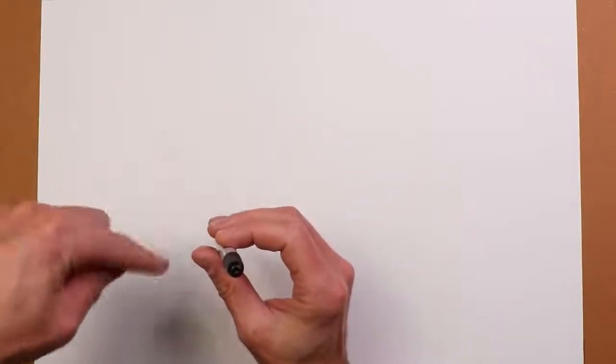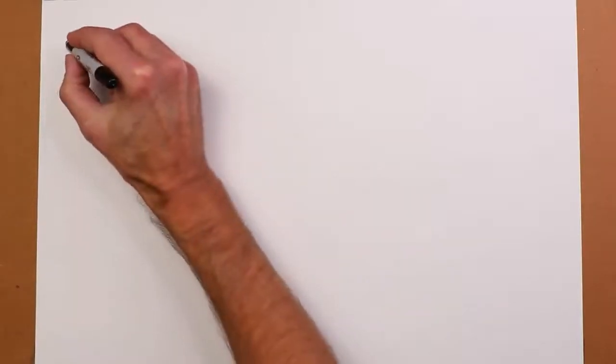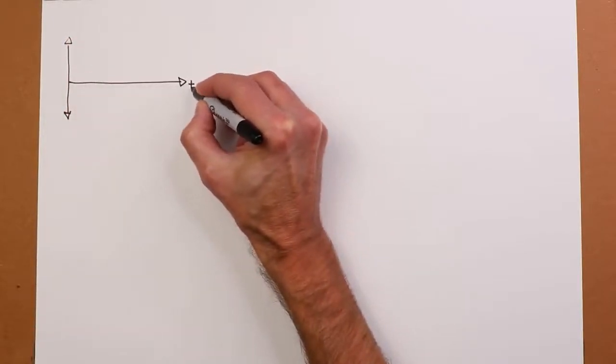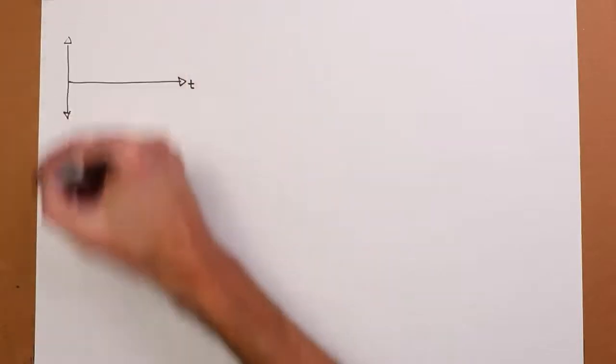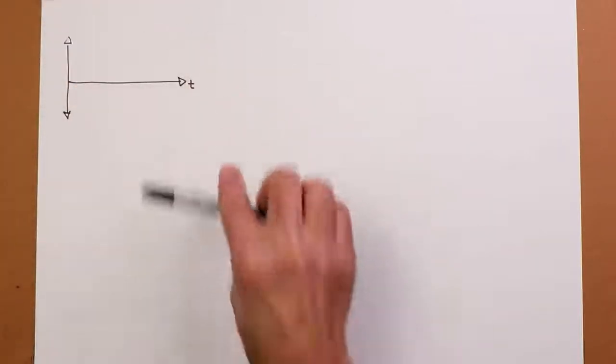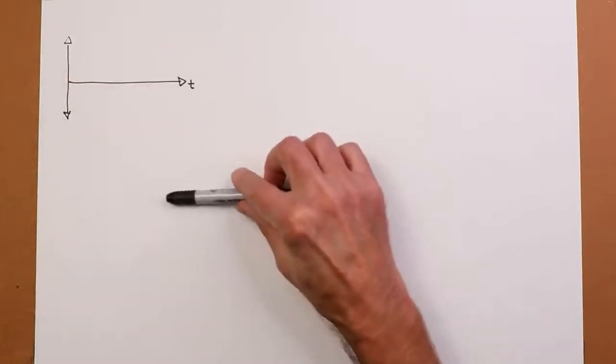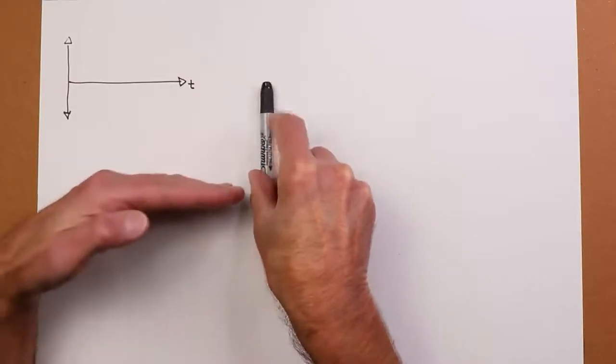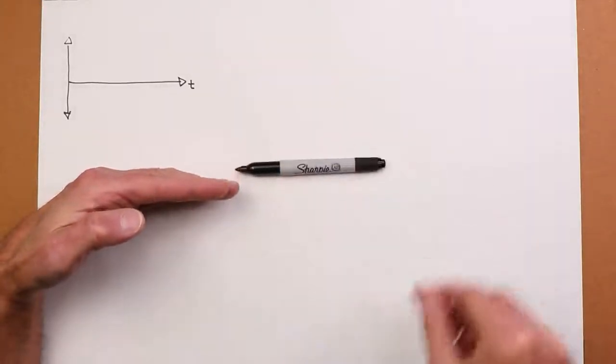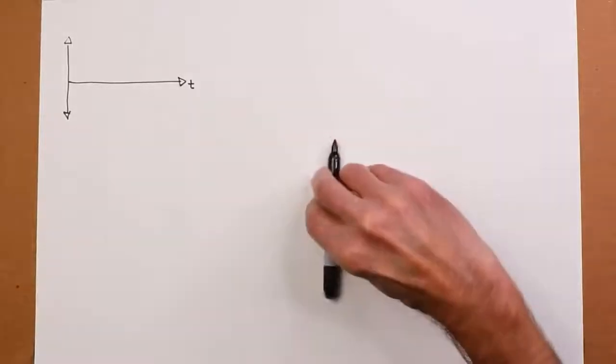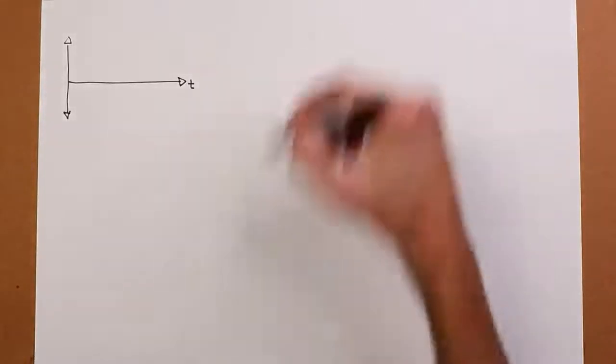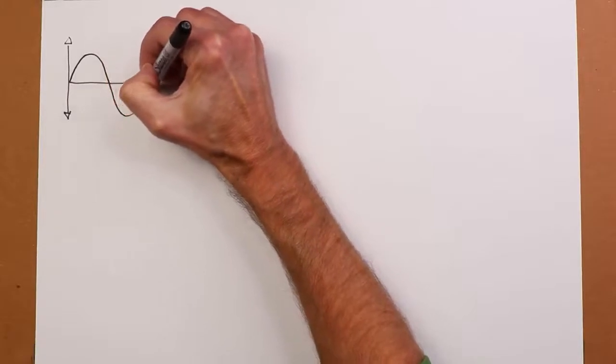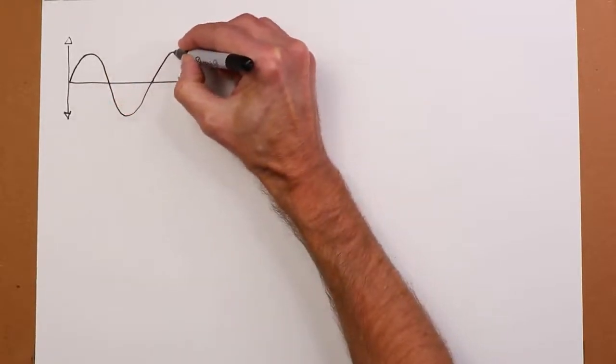So what's happening with the vertical here? We could plot it. Here's time on this axis. And on this axis, whatever we're interested in. This could be voltage, it could be current. Basically what's going to happen is it's going to start here at zero. It comes up to a peak, goes back down to zero, goes to a negative peak, comes back up to zero, and then the process repeats. So we call that a sine wave.